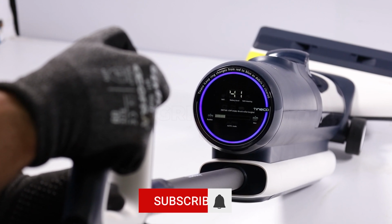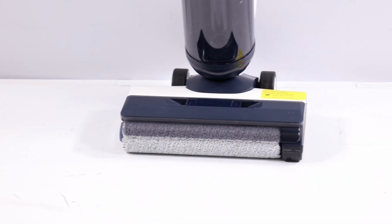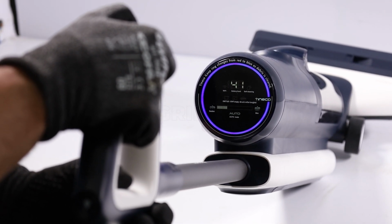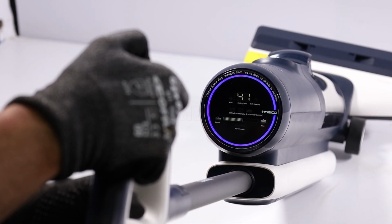The iLoop Smart Sensor technology automatically detects dirt, adjusting suction, roller speed, and water flow to meet specific needs, optimizing cleaning and extending battery life. The integrated LED display makes it easy to monitor cleaning operations and provides essential information to the operator. The voice assistant and connection with the Tinico app further support the user.